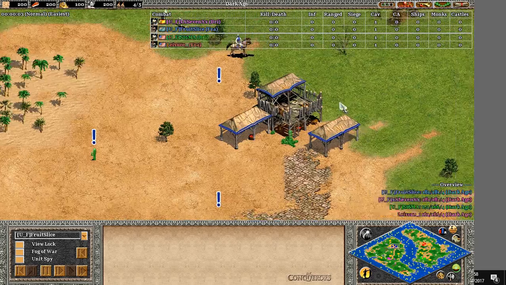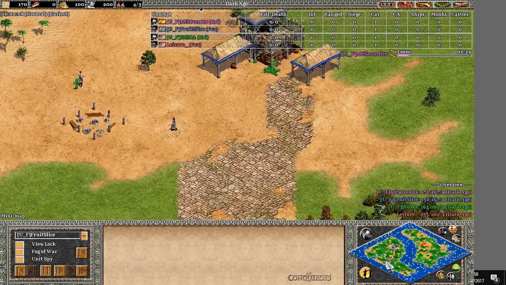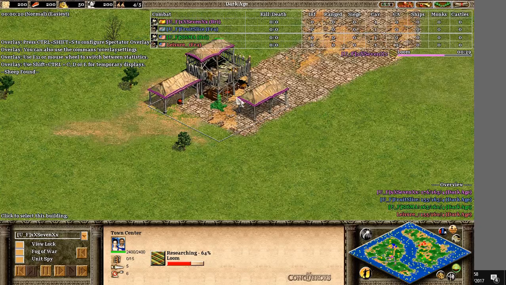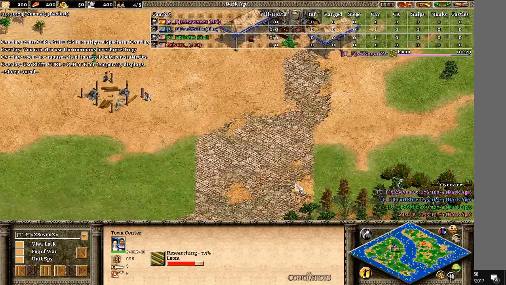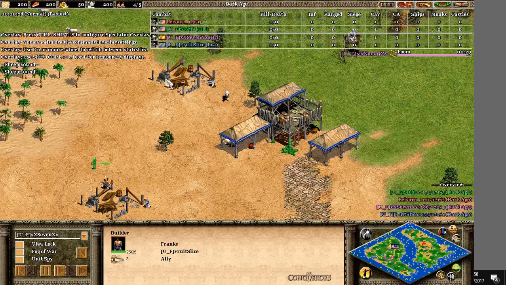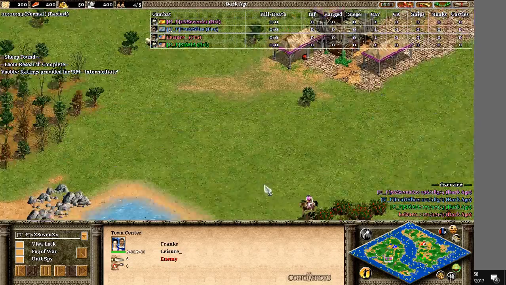Okay guys, we have a UF matchup here. Seven's gone straight for Loom. I don't understand why you'd do that. Why has he gone straight for Loom? Okay, Seven's actually gone straight for Loom rather than creating the Vils, and actually scouted with his Vils rather than scouting with his Scout.